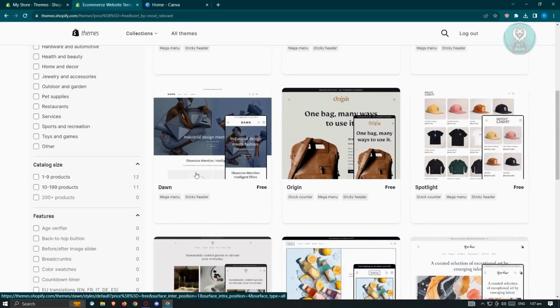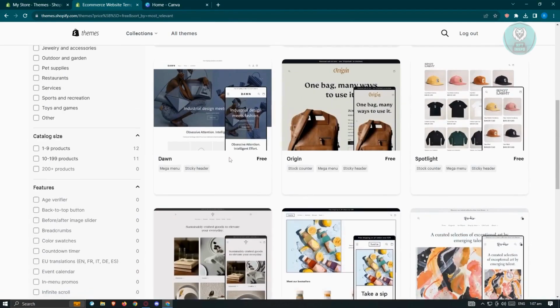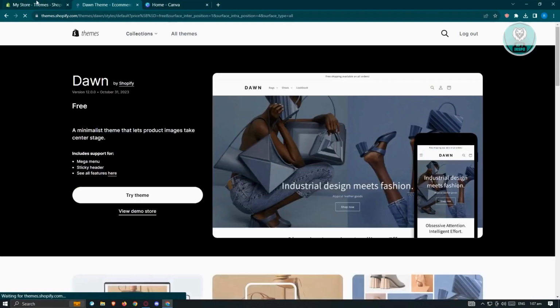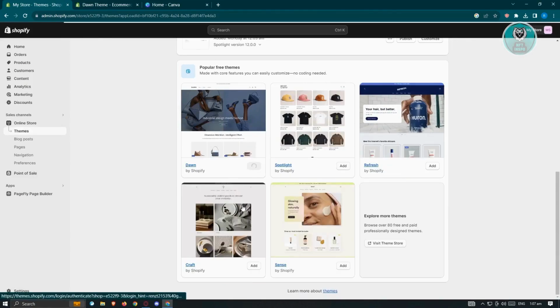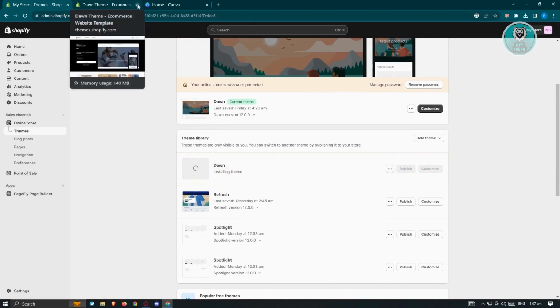You can also use the Dawn theme here, which is kind of luxurious, but the thing here is you need to really think about what photos you're going to use. You could find an appropriate theme here, but for this example, we'll be using the Dawn theme. I'll be showing you how to properly design or customize the theme. So let's go back into our store, click on add Dawn theme, and wait for it to install into our store.